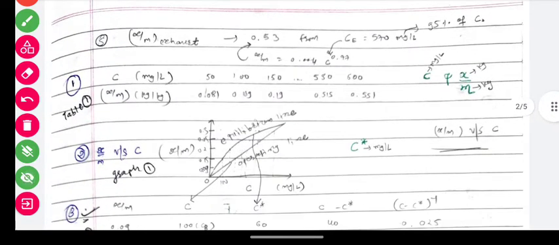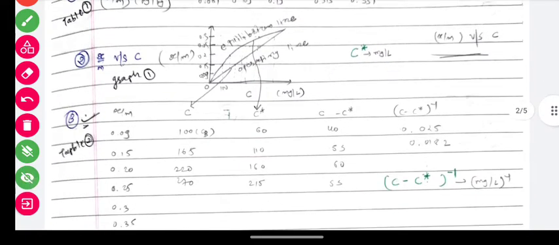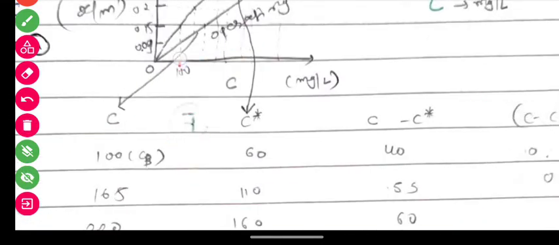From table 1, graph 1, we will get this C star, and from C star we will get this C minus C star. You just have to read from here at the corresponding point. This is fixed first, because 100 is your minimum. It is your breakthrough concentration, so you have to start from 100. For example, this is 100, so from this it is 0.092. So first you take 100, corresponding.